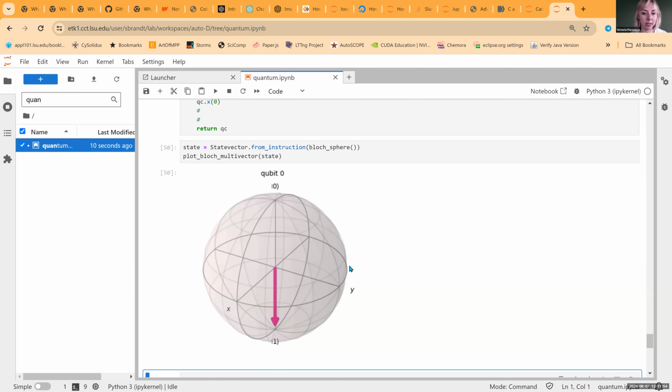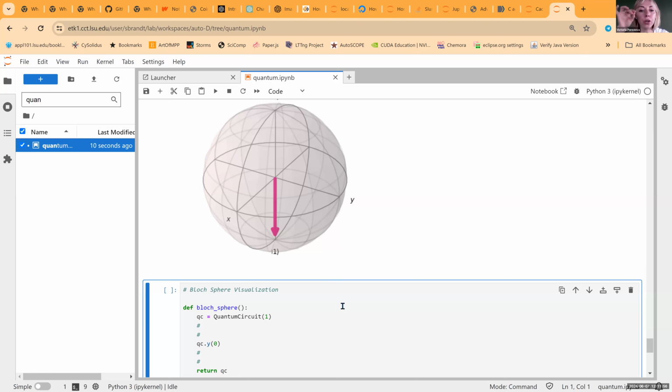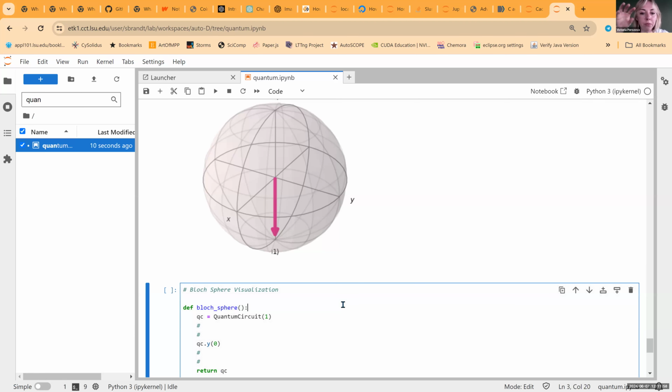So you can play with this. You can create your own functions. Also, IBM Quantum, if you register, provides a kind of playground where you can put gates like this without coding. Oh yeah, so this is why. We can run this one, yeah.